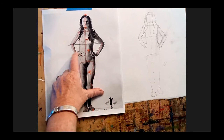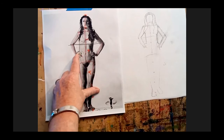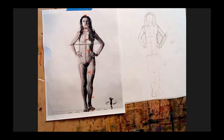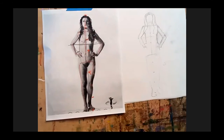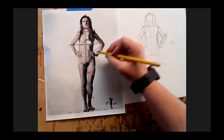Hands need to, can you dip? Oh, this is what's wrong. You missed this space here. Can you see where I'm pointing? Yeah. You have this as a point. You've drawn this as a point like this. I'll show you. This is what you did. You drew that. Oh, I forgot the wrist, right?